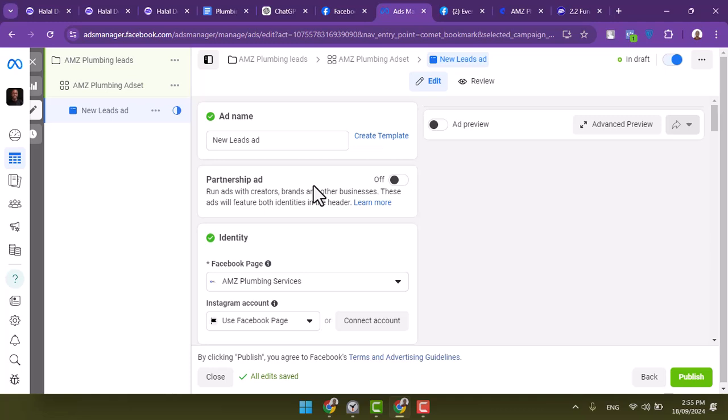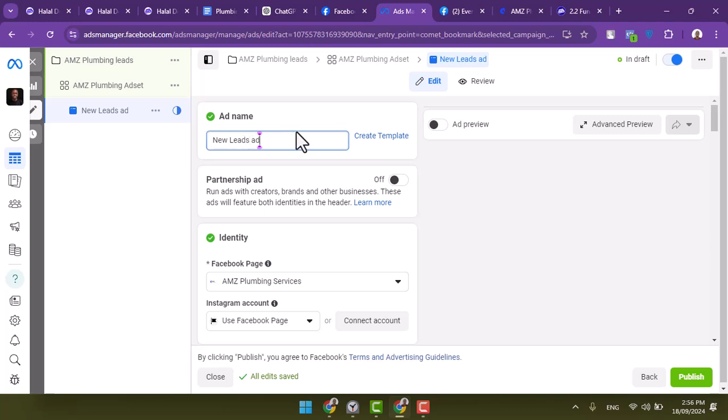Another advantage is that if you have issues with your ad account and it gets disabled, you will still be able to access that post from another ad account and continue running ads for your clients. Unlike when you are running from just this ad account, you might lose those posts that you have made. So those are the advantages. You know what works, but we recommend you create it as a post.